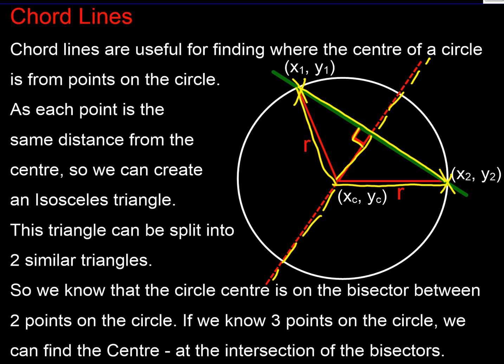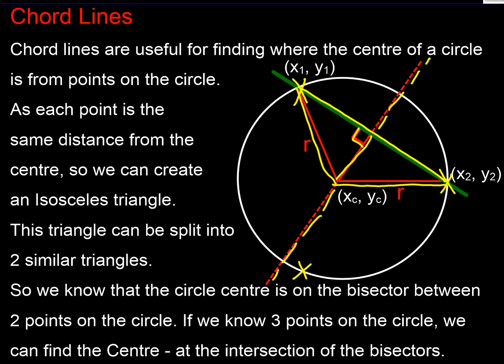So we could either do that by constructing our right angled triangles here, or we could do the construction of a line bisector by creating circles off each of the 2 points, finding their intersection and drawing the line between them. So if we know what the radius is, of course we can find the centre as to how far along that line bisector it is. Alternatively, if we had 3 points on a circle, we could create 2 line bisectors and find where they intersect, and that's going to be our centre.